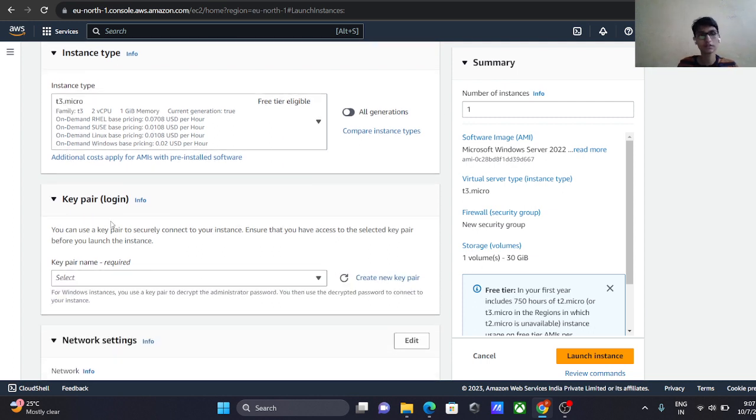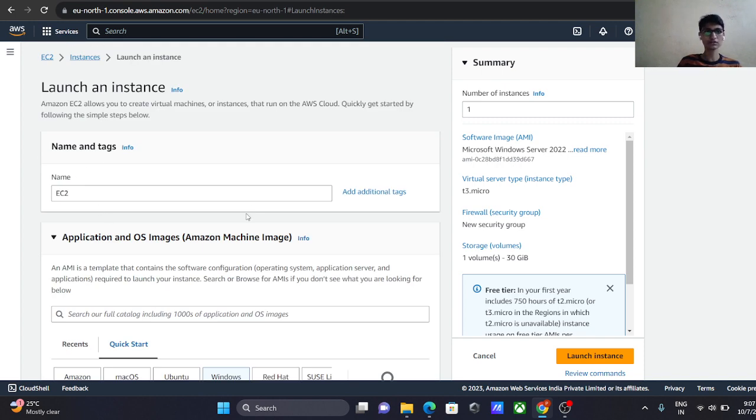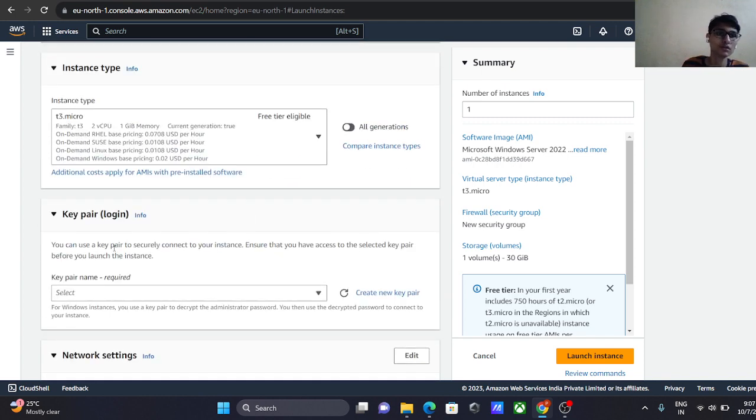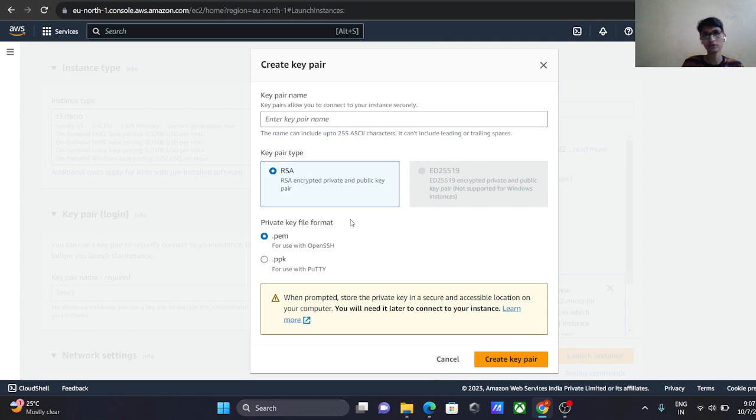Then after this, this is the key pair login. When you host an EC2 instance, you have to have a key pair. If you don't already have a key pair, you can create a new pair by clicking on this, and give it the name EC2.